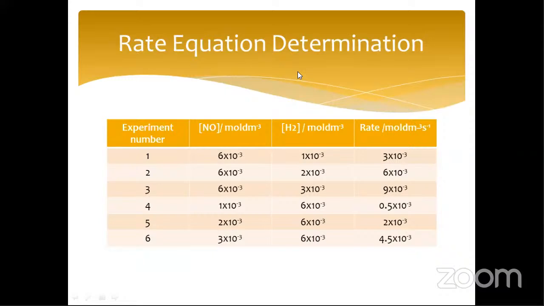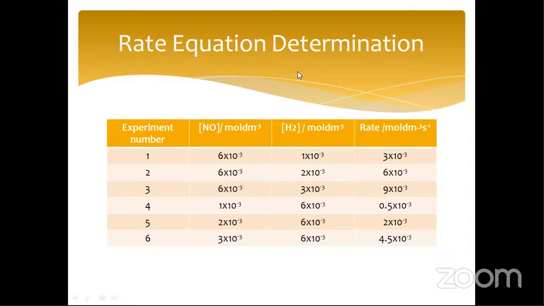You wouldn't? Why wouldn't you get a second order? If I divide, all right, let's say I divide 3 times 10 to the minus 3, let's do it. Do you have a calculator? Yes, Miss. All right. Divide 3 times 10 to the minus 3 by 2 times 10 to the minus 3. What do you get? Miss, I get 3.01. You said you're comparing 5 and 6. Yes, Miss, and I said that I got 3.01.